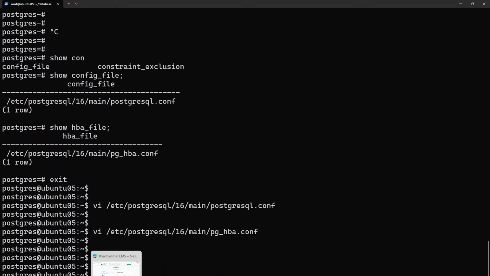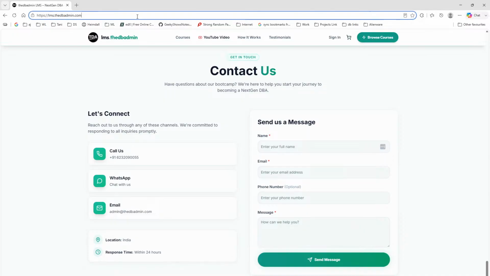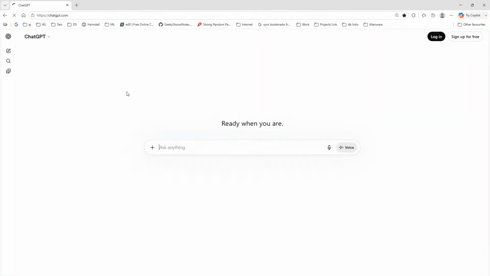Now the important part. Simply go to your browser and open ChatGPT. Okay, I'm using the free one. I'm not using any paid one.